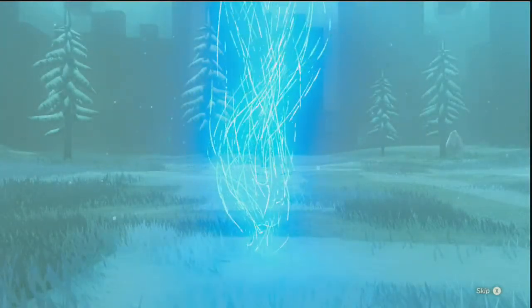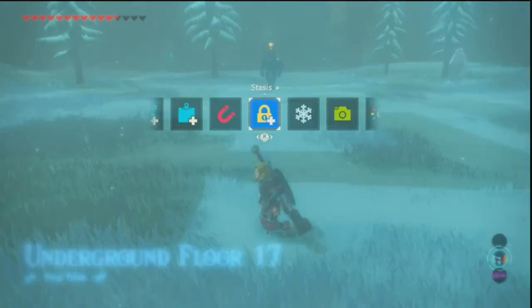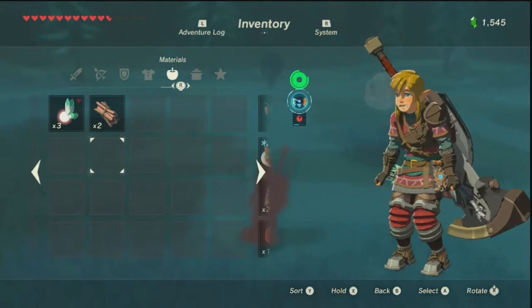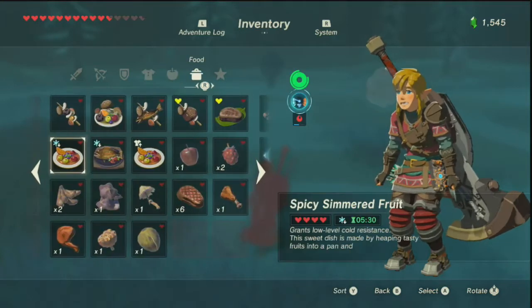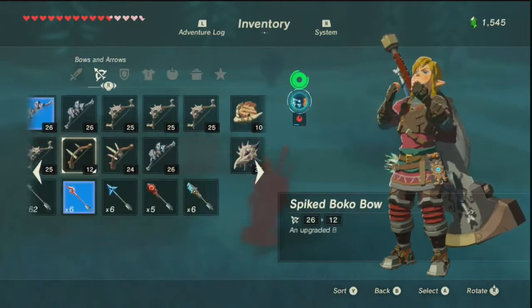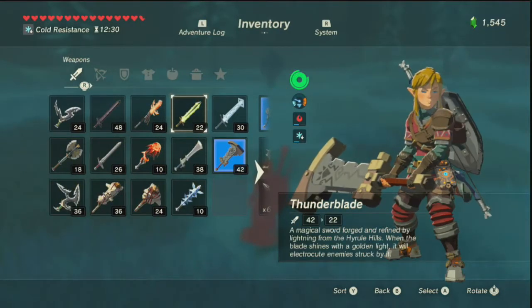Oh, no. This is not the end. Oh, this is not the end. We have Lynel. I'm not equipped to handle Lynel. Lynel. Okay, eating this. I do have thunder weapons. Wait a minute. No. I only have to do one thing here.